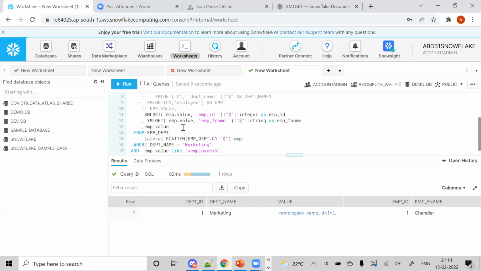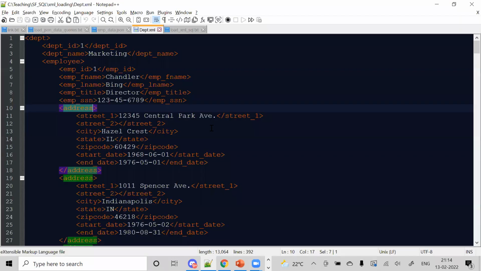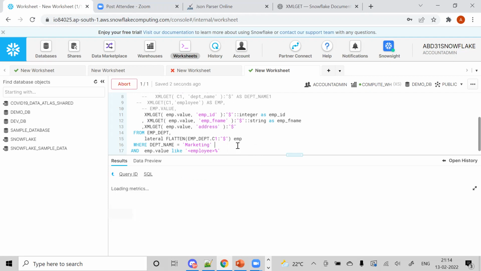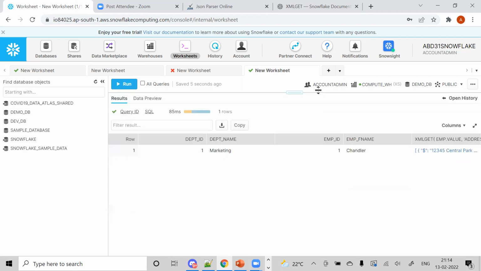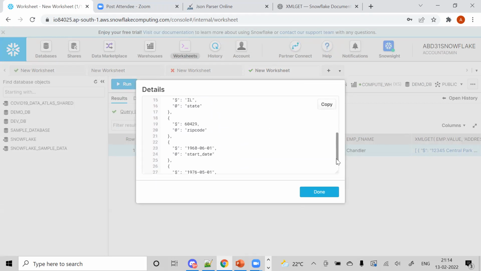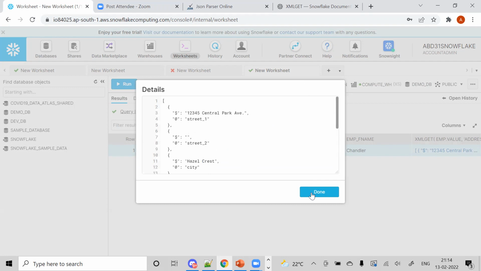So emp dot value, if I do an XML get, and in this, if I write address, so see, I have one more XML inside it now. I have 3 addresses, right?